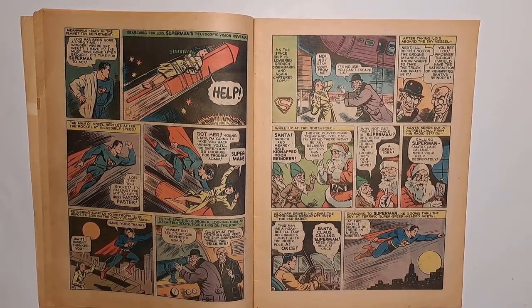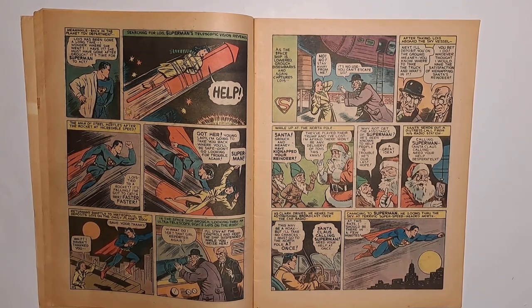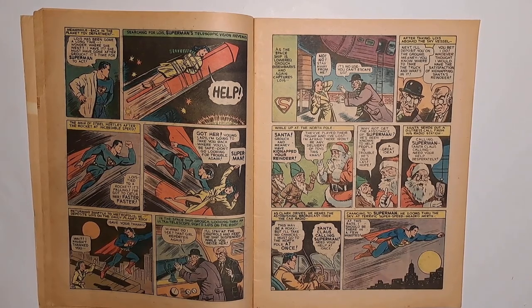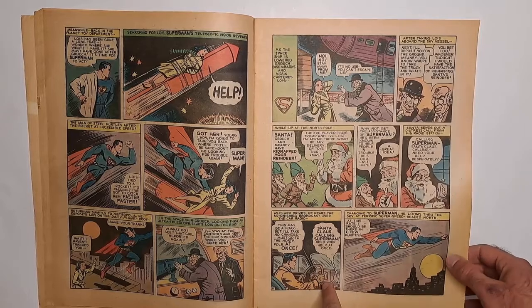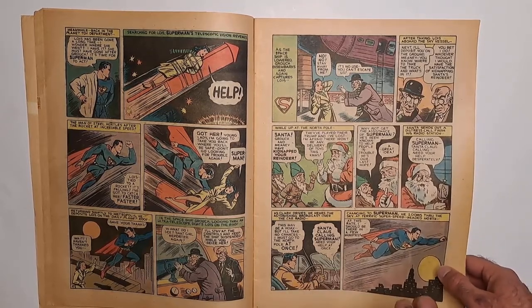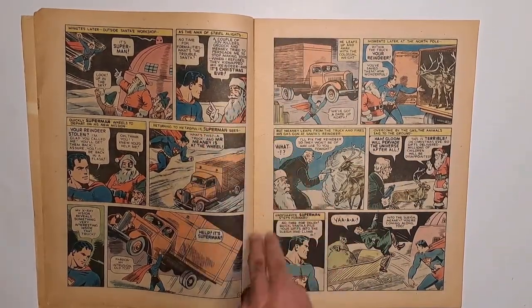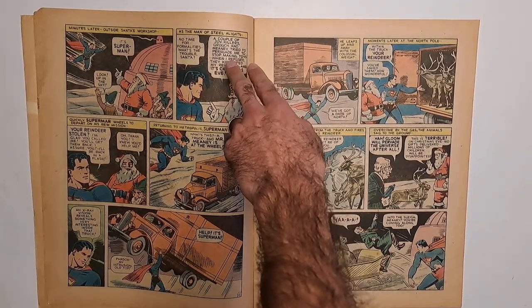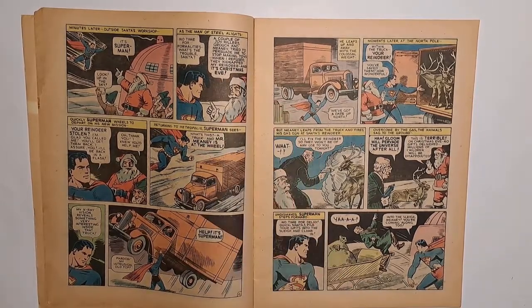These characters, I don't think they're in continuity canon DC characters. I don't know if Bryan Cranston is gonna play Mr. Grouch in the next Superman movie, but yeah, this is the kind of villains that he fought back then before they started making large scale threats like a Brainiac and stuff like that, right? So Santa calls Superman over the radio, and Clark is driving his car, and he hears it, and he's like, well, I gotta get there. Santa says, a couple of joy killers, Grouch and Meanie, tried to persuade me to stop making toys. When I refused, they kidnapped my reindeer, and it's Christmas Eve, so I need them, right?